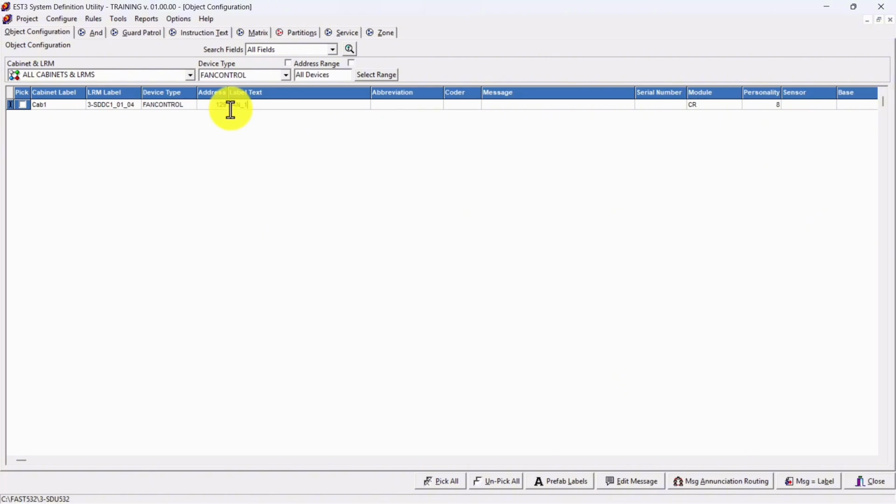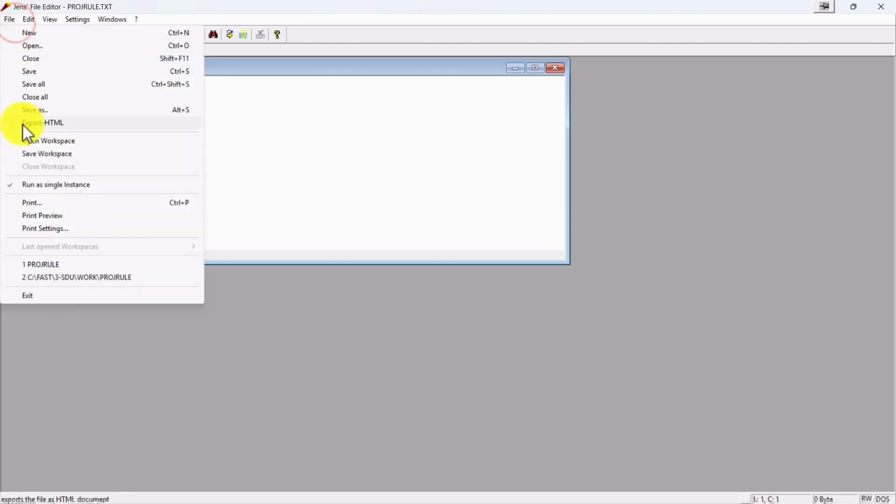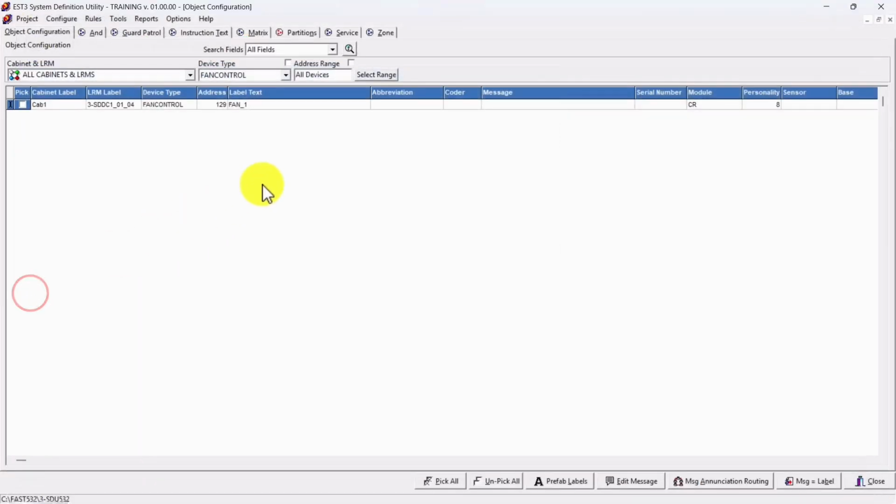So a lot of times when I'm dealing with a large system, I write these label text down on a separate piece of paper. So when I get to the rules, let's say if I open up the rules, because I'm jumping ahead, and start to edit the rules, now I'm on a whole different page. So now I've got to jump back and forth to figure out what the label text are. So what I like to do is, when I create my labels, I write my labels down on another piece of paper, so that way I know what rules I need to write. But you also get the information from the sequence of operations on what the rules should be, more or less on what the output should be.